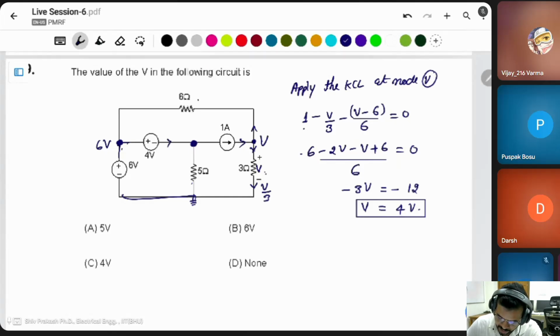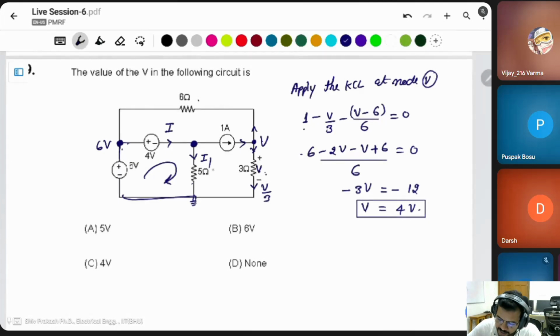In this type of question, try to solve as given by the question only. Suppose the voltage is given in the question. Then what is the current in this question? Suppose this is the ground, and the voltage at this node is V. The 3 ohm resistor has a voltage drop of V. Then what is the current? In this case, V by 3, the same current flowing through this. And the current in the 1 ohm resistor is 1 ampere. Then what is this current?